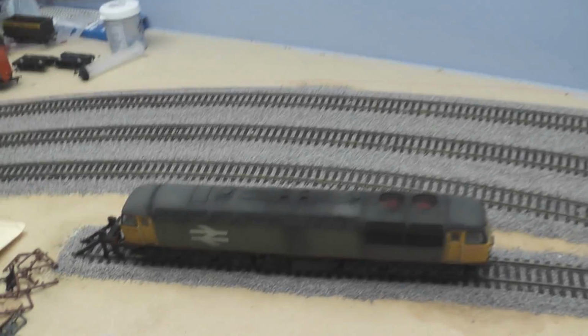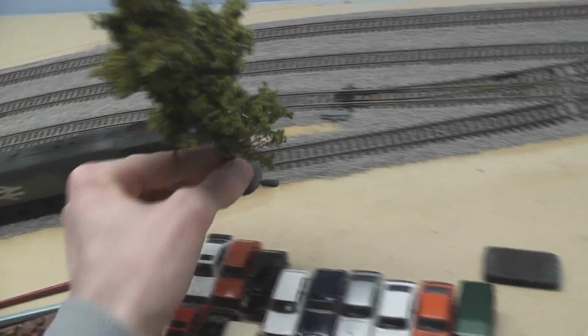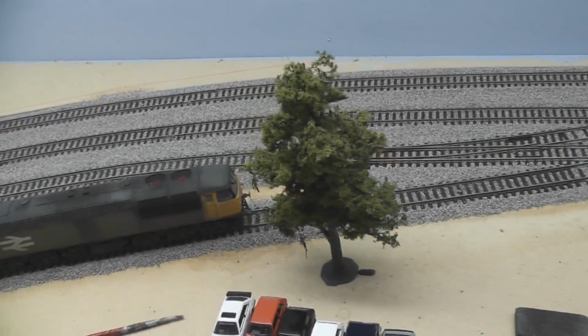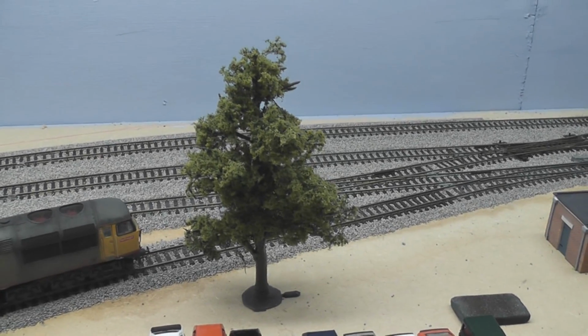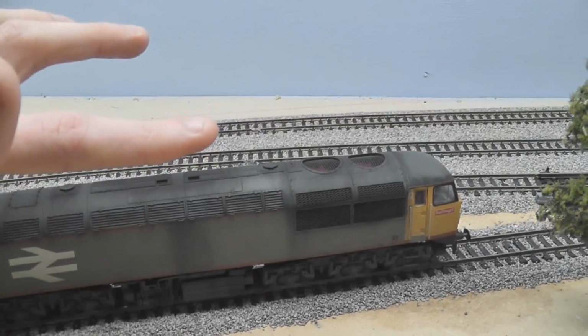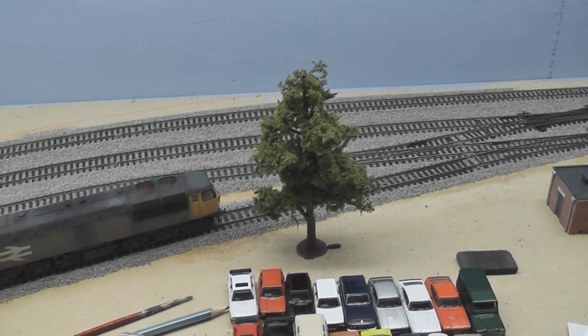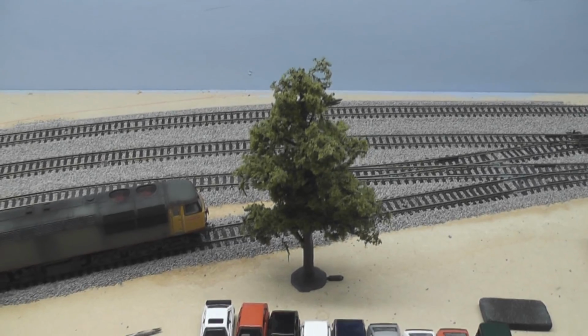You see we've got a Class 56 over here, 00 gauge, 1/76 scale Hornby engine, and then we put my tree next to it. Now when you looked at that on its own, it looked massive, but if you actually compare the engine to the tree, that's just a typical very tall tree, because most trees are pretty much taller than double-decker buses. A double-decker bus comes up to about there, and this is a bit taller than that, so that's probably the biggest you can go.